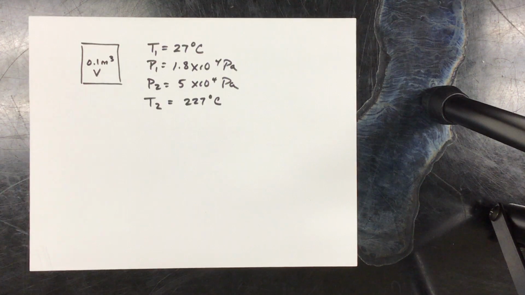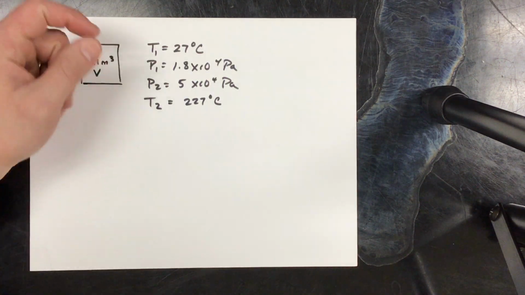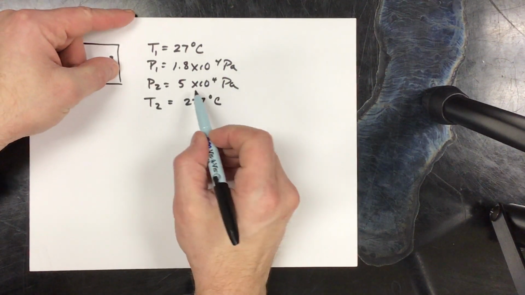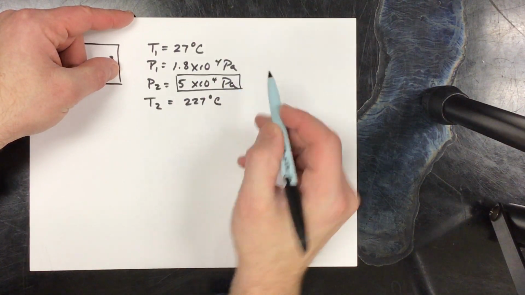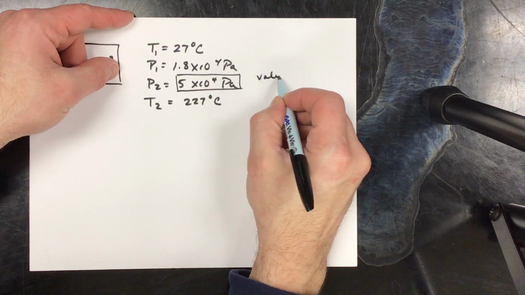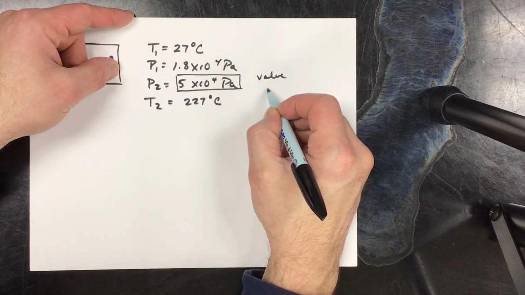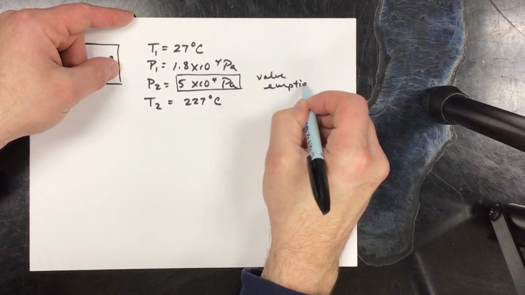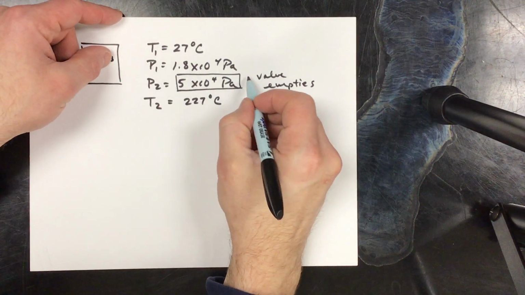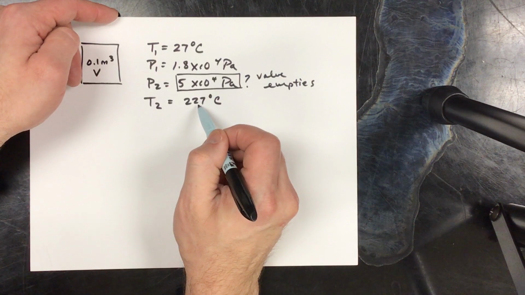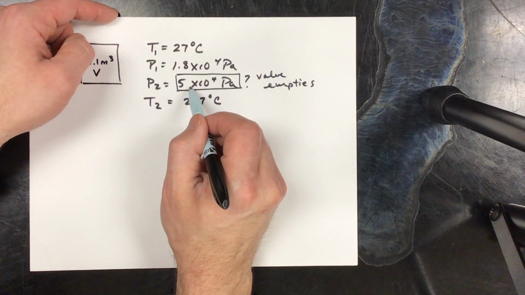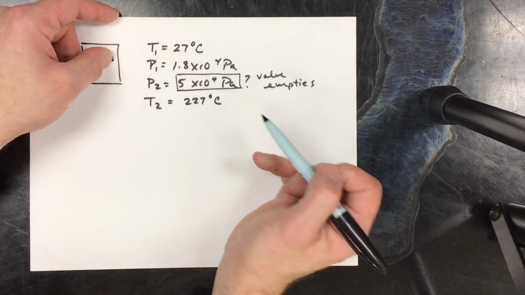And now we're looking at this in terms of a pressure withstanding. So at first I was a bit hasty. This is when the valve breaks or blows and the tank has to empty. Okay, so this really is going to be our unknown in the problem. We want to see if changing the temperature to that value creates a pressure that's close to 5 times 10 to the 4.